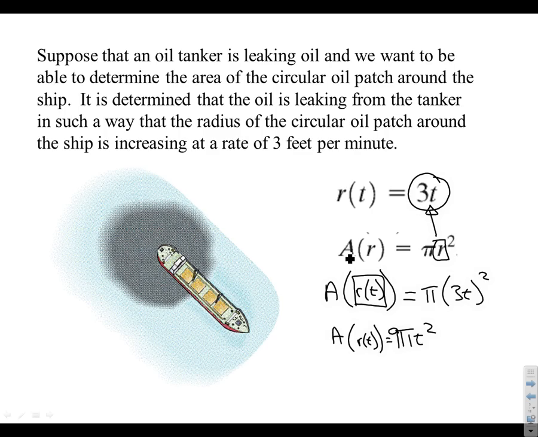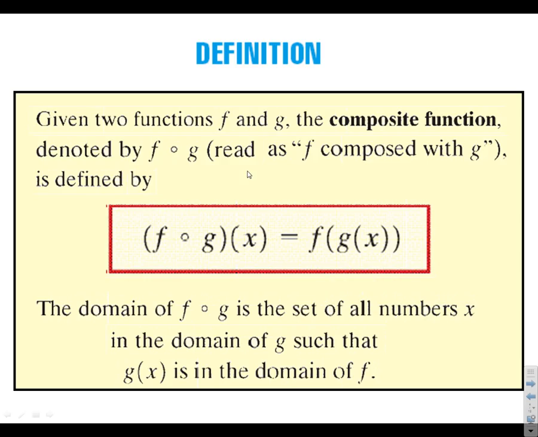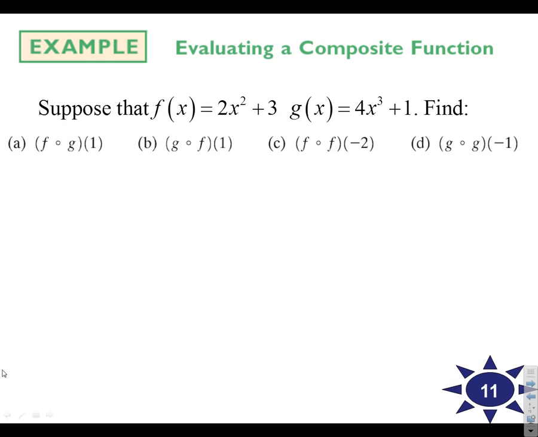And what we've just formed here is a composite function where we used one function, r, and plugged it inside of the next function, a. And so what we have here is f composed with g. Composite functions will be written f composed with g, with a little circle. The second one is going inside the first one. So g is your input into the f. All right. The domain is the set of all numbers x in the domain of g such that g of x is in the domain of f. So what we really need to worry about is the domain of g and f of g when we finish.